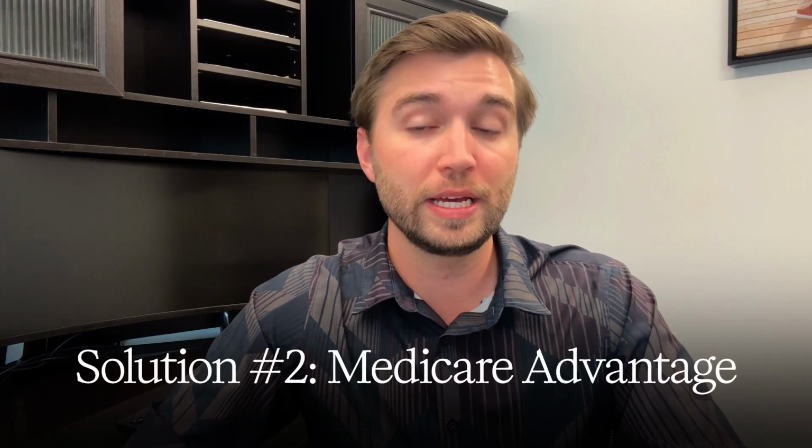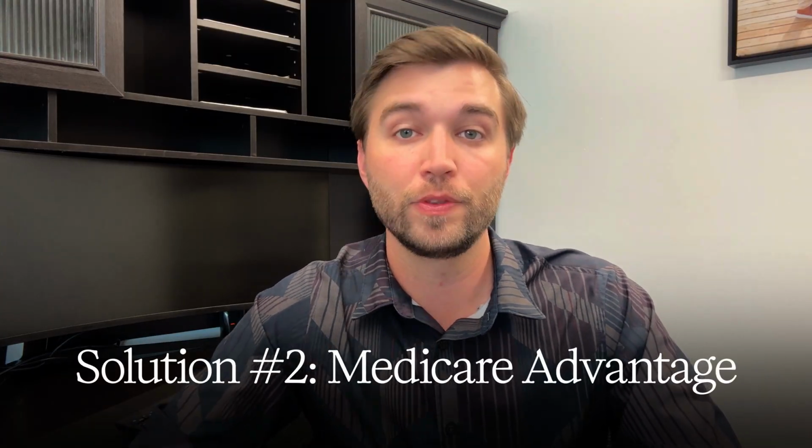Number 2 is Medicare Advantage prescription drug plans. The other way to get drug coverage is with a Medicare Advantage plan that includes drug coverage. This bundles your hospital Part A, medical Part B, and drug coverage all into one. The drug coverage works just like a standalone Part D plan. It has a formulary, tiers, and that same $2,000 out-of-pocket cap for 2025.